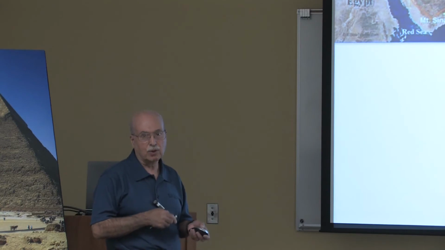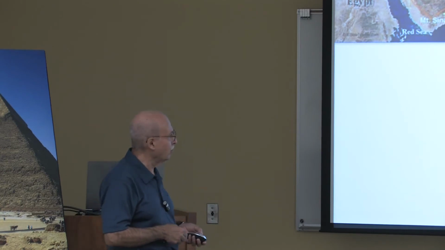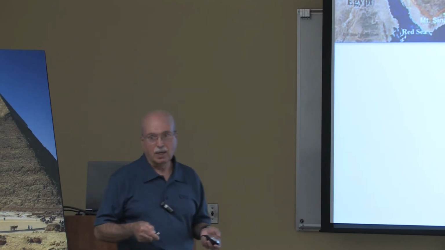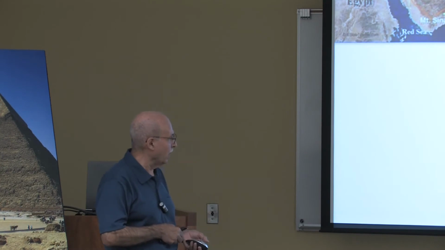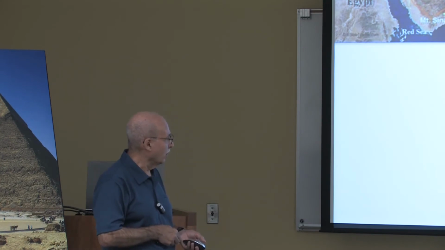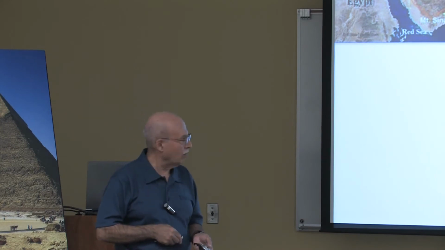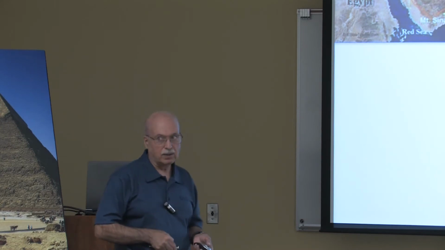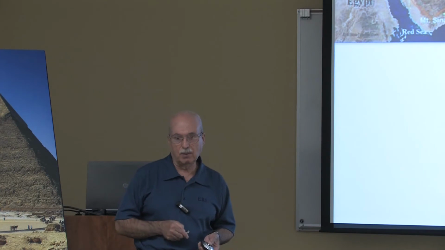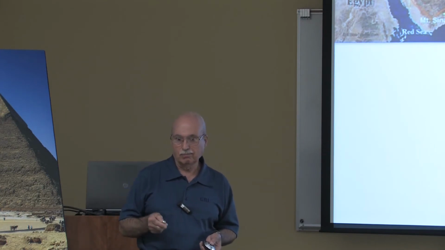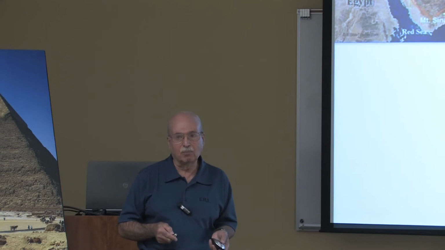Actually, we took students up there and pulled a trick on them. We told them these are granite, igneous rock, and when they break, they give these straight faces. Every time there was a straight face, we said this is where Moses got one of his tablets and wrote the message. In the end, they knew we were kidding them, but some of them were kind of surprised. But this is a really interesting place.